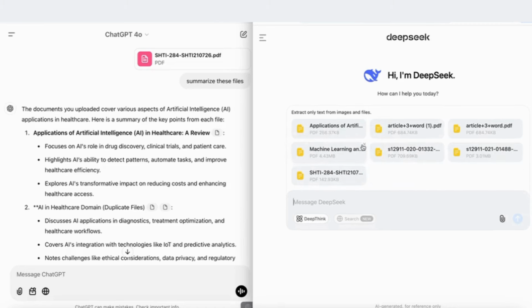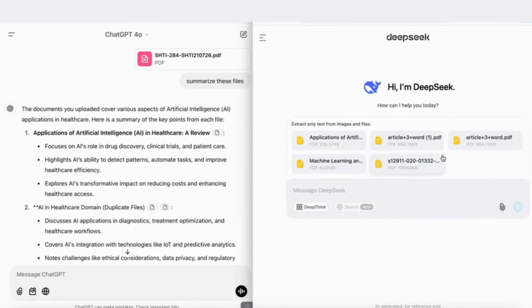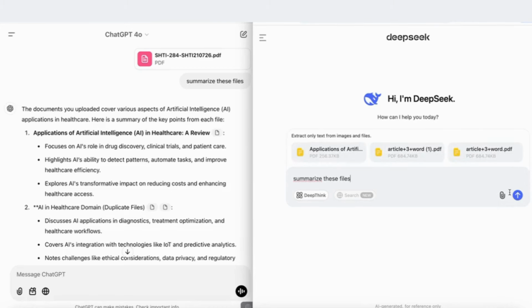It said 27%. So even after deleting the majority of the files, 6 different files, it still will not enable me to add the prompt. So I'm still going to have to delete this one as well. And now you can see that it will be able to take a prompt, but this is using only 3 of the initial files that I attached, whereas ChatGPT4o was able to take all of the 10 files and process them. So here, in terms of uploading files, ChatGPT4o would definitely be the winner in this category.